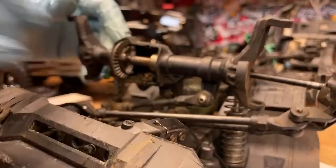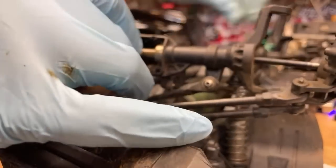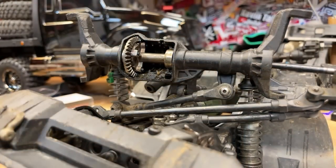Right, that in there. And then I'll get some grease. Well, stay there, damn it. Stay. Stop flopping. Stay. Right, back in a minute, get some grease.